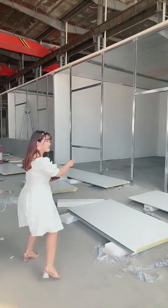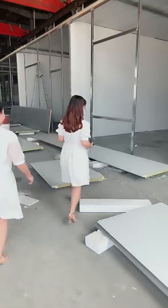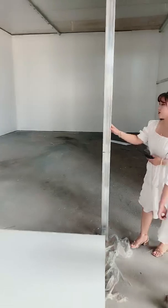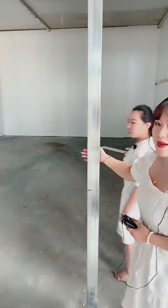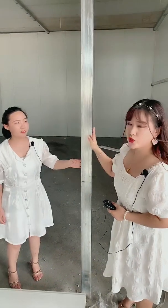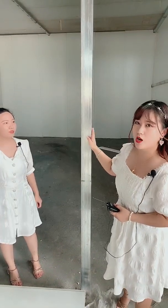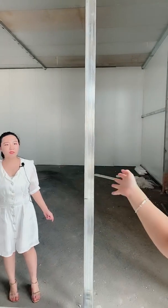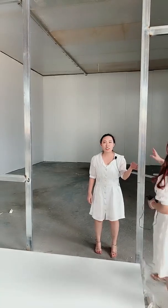This one, you should know the square tube, used for the column of the prefab house. And this one we'll use for the office. Our office, it is galvanized as well, and it is good to avoid the rust.